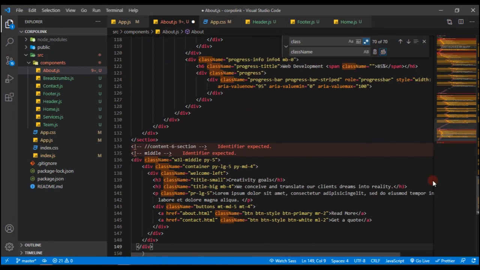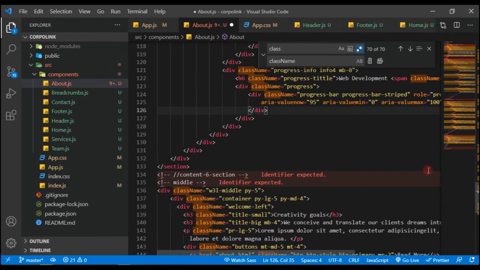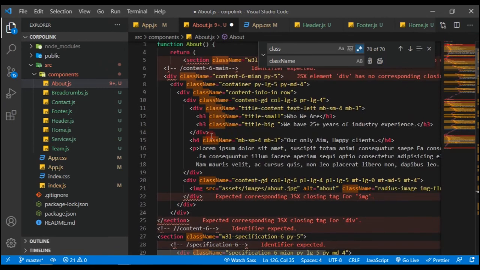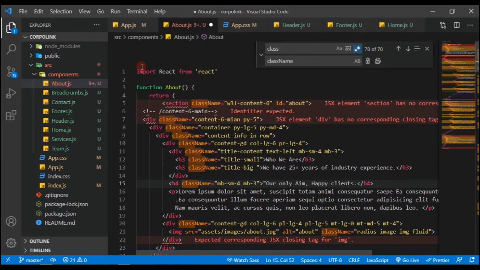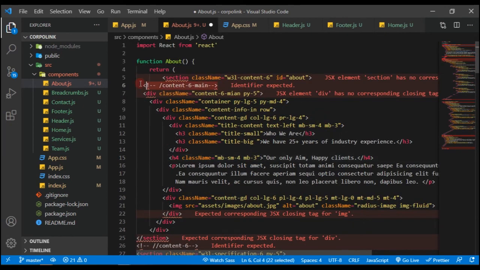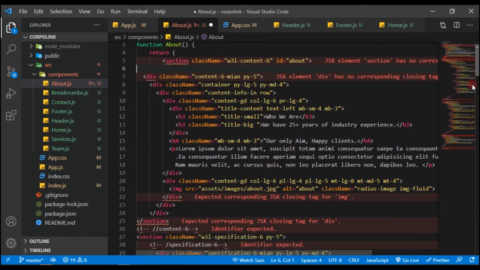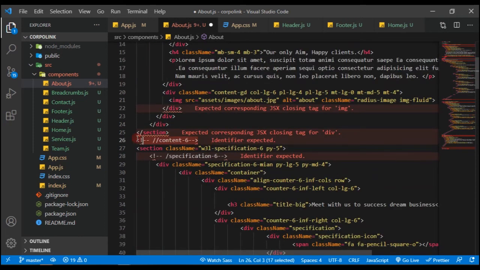Let me just zoom this in for those that might have a bit of issue following what I'm doing. So we have all of these, and then let's remove the errors. I'm sure this shouldn't be strange to you. You should have done it about three times already.